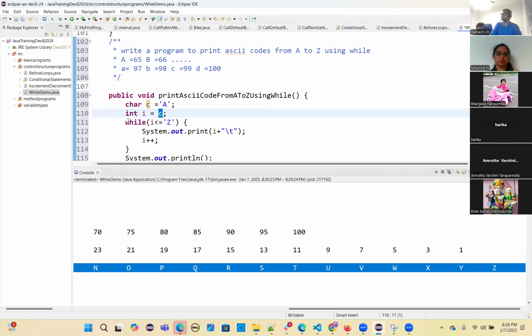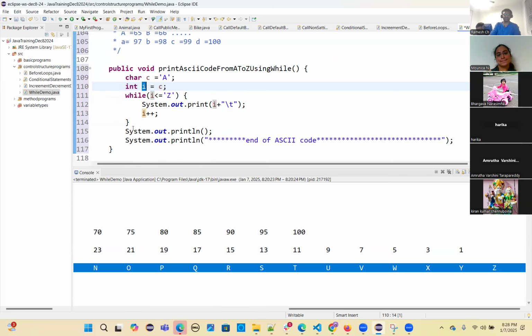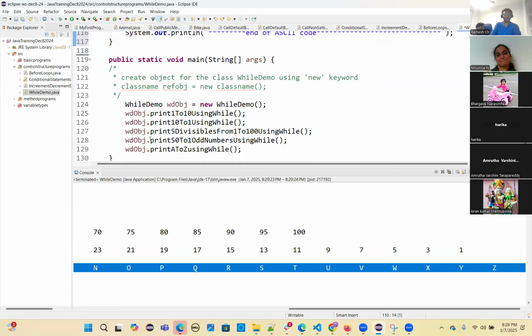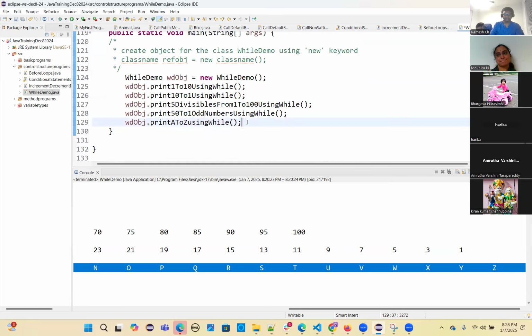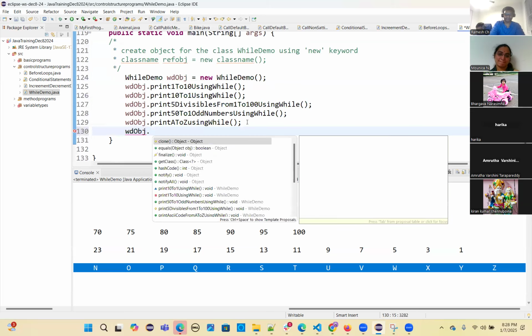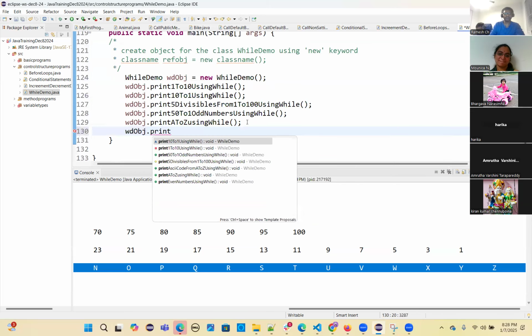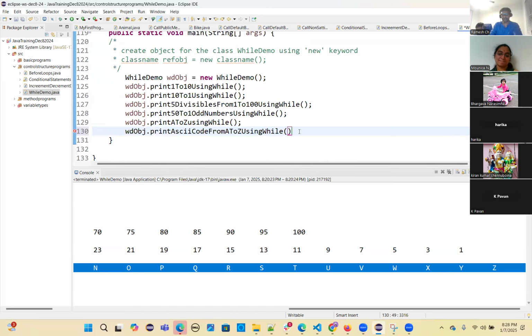Character is 16-bit, integer is 32-bit. So easily it will fit, and that character's internal number will store here. Now, so it is printed. All the values it will print. Let's see. Dot print ASCII code. So the program for you is you have to print small z to a ASCII codes.